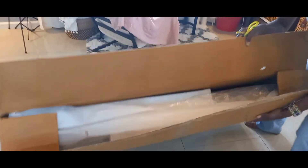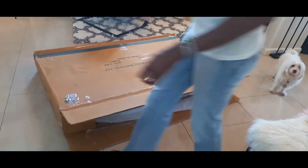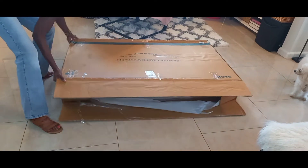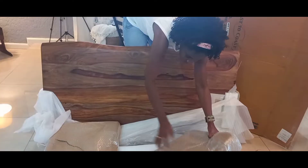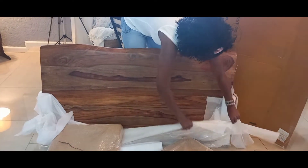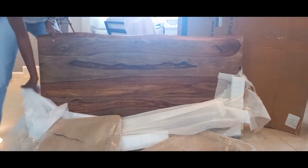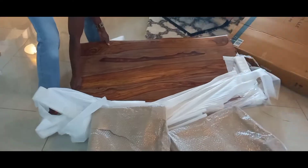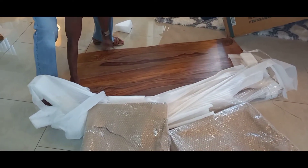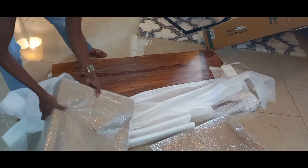Here is the box. I know he knows that I love home decor, so Mabu and I are looking at it so anxiously. Let's go ahead — oh my goodness, look at this wood piece! It is so beautiful. I think this is a table. Let's see... it is a console table! Oh my goodness, look at this — so cute and so nice. I love the wood grain on that piece.